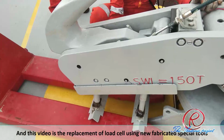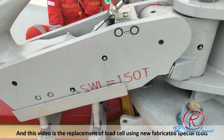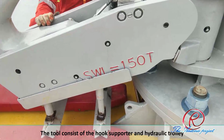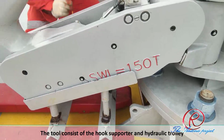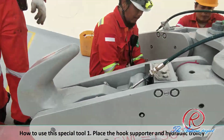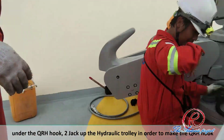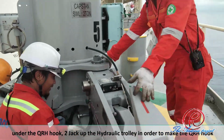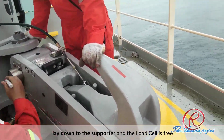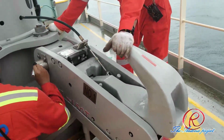And next is the video of replacement of load cell using fabricated special tools. The tools consist of the hook supporter and hydraulic trolley. And then, how to use this special tool? At first, place the hook supporter and hydraulic trolley under the QRH hook. And second, jack up the hydraulic trolley in order to make the QRH hook lay down free to the supporter, and the load cell is free.